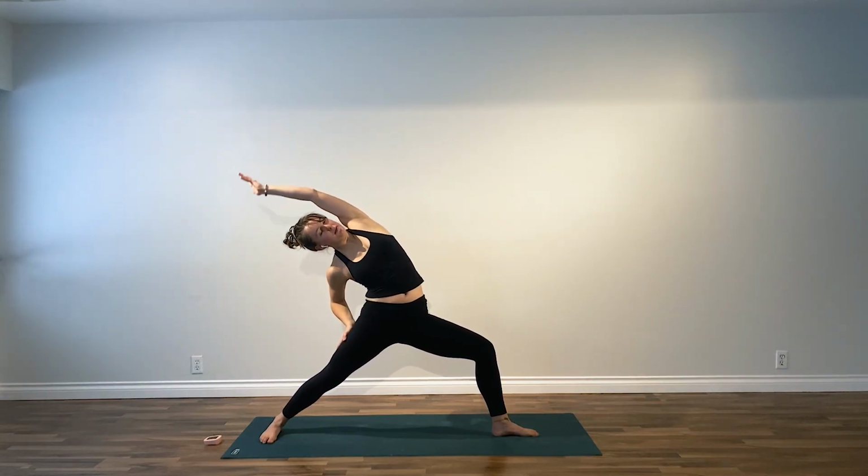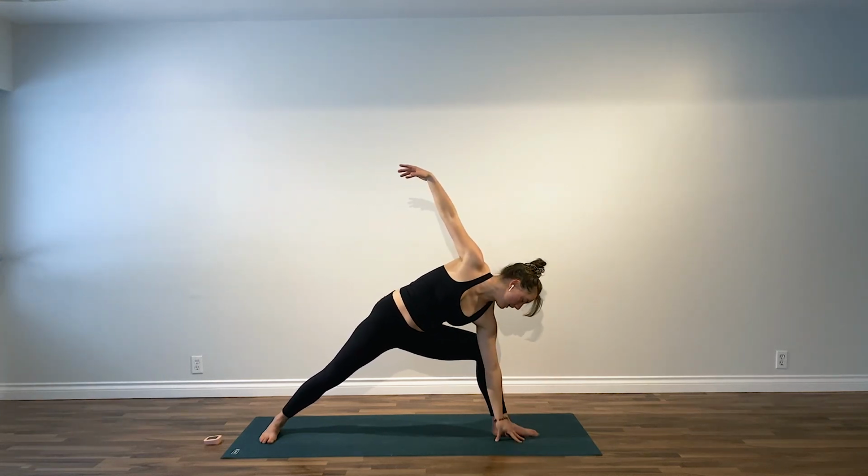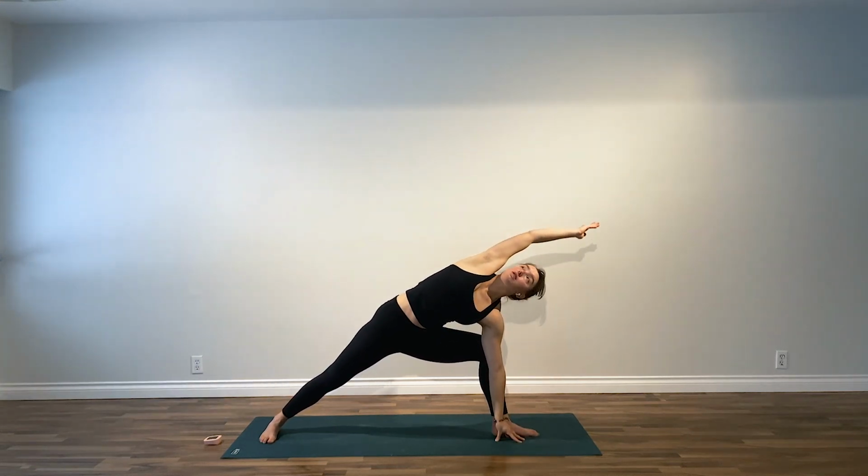Offer your heart's light into your world. Right hand on the right thigh. Open the left arm up. And exhale. Left hand on the inside of the left foot. And you reach the right arm forward into extended side angle.